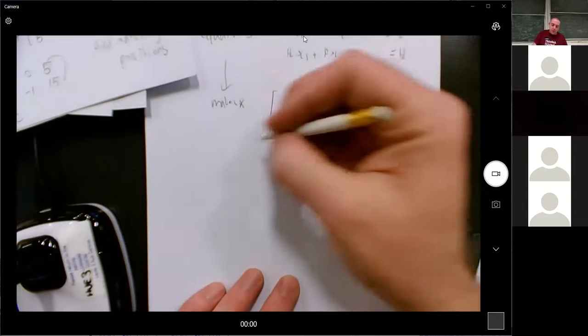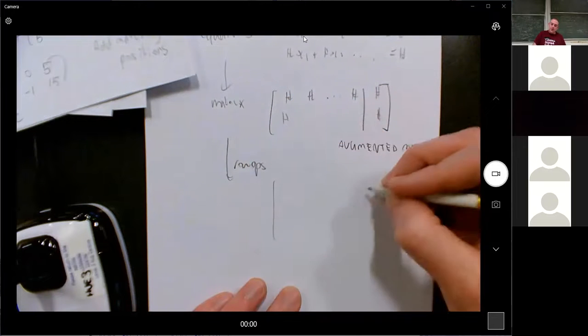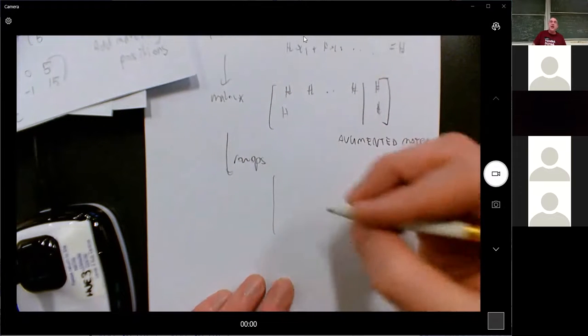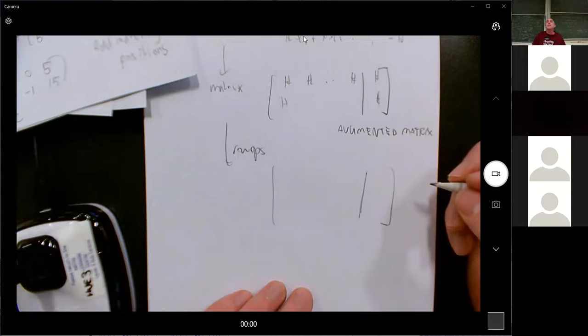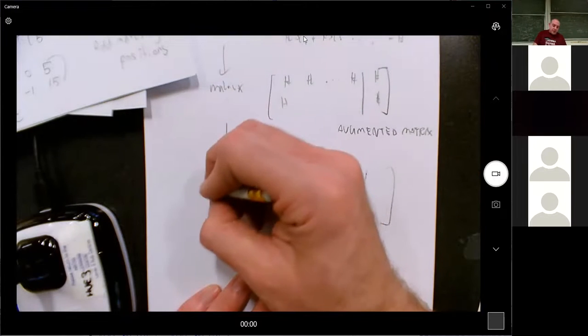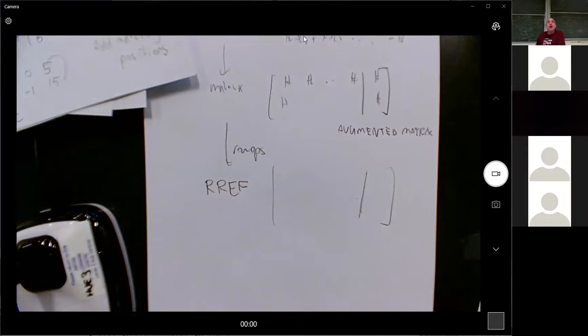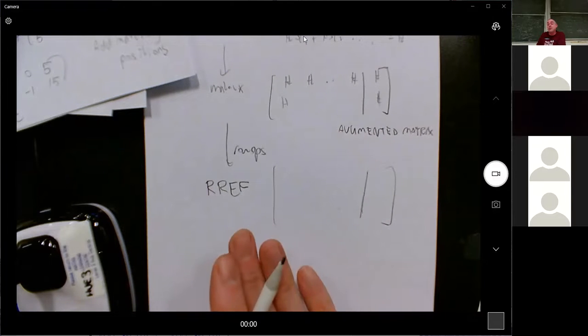And then what you do is you do row operations. And you go as far as you need to decide the answer you want to decide. But most people go all the way to the reduced row echelon form. But you do not have to go that far. So if there are some decisions you want to make, you don't have to go all the way to the end to be able to tell what the answer is. So I just want to point that out. You don't have to go all the way to the reduced row echelon form every time.